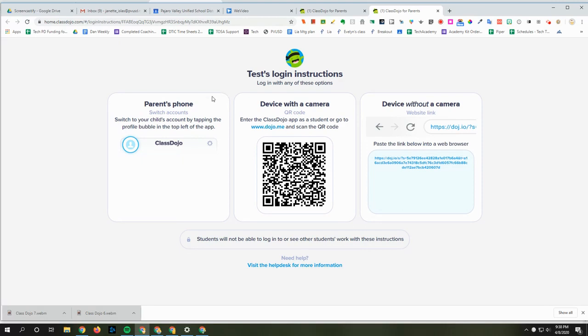And again, this is super brand new. I haven't tried it yet since it's just been added for distance learning. I really like the Google sign-in, but if this seems to work for you, then go ahead and use this kind of login.